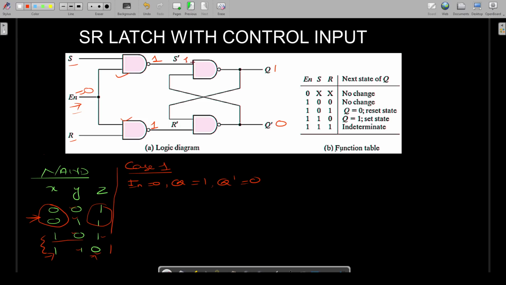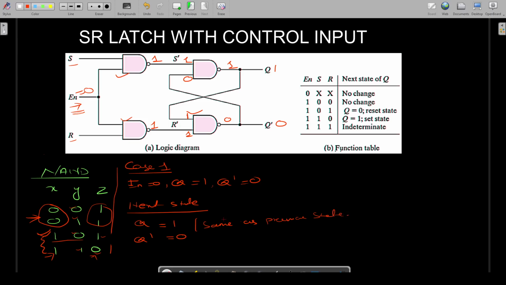Okay, so here one of the inputs is 1, and here one of the inputs is 1, because the enable pin is 0, I have not changed that. So that input is going to remain at 1, and the feedback from Q is given to the R dash NAND gate. So here the input is 1 and the Q dash is given here, so it becomes 0. Now 1 0 means the output is 1, and 1 1 means the output is 0. So what happened in the next state? In the next state, the value of Q is 1 and the value of Q dash is 0, which is the same as the previous state.